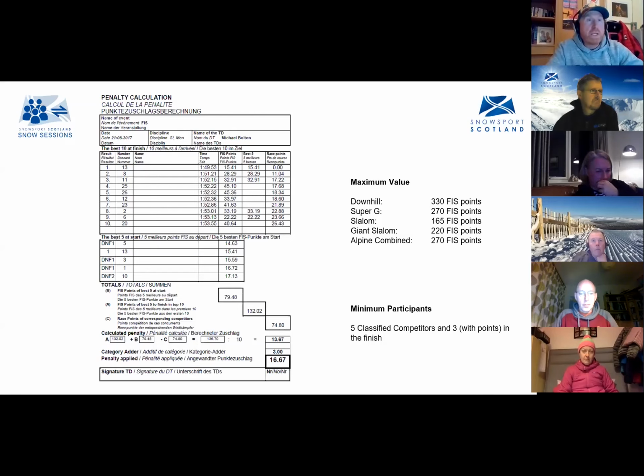Column C is the race points. Now, each individual's race points, as you will see in the top right, increase as you go down. Your race points increase based upon how far away you are from the winner.